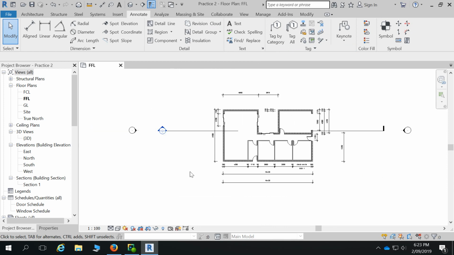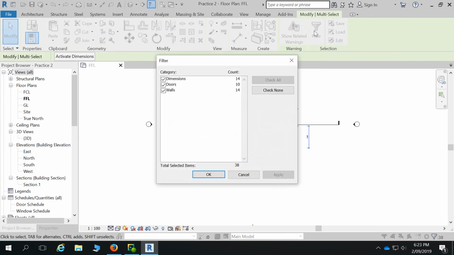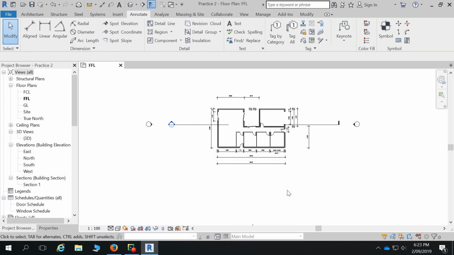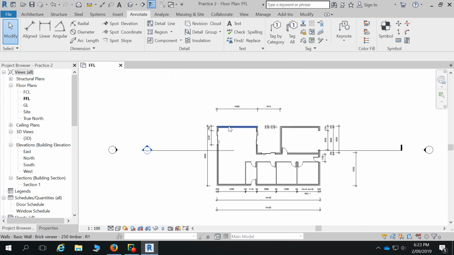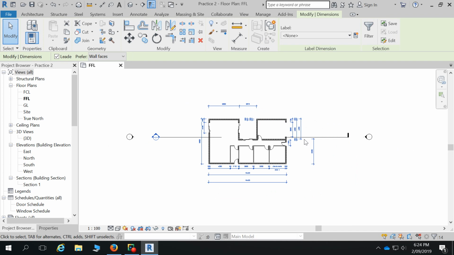What might be a quick way I could get rid of all those dimensions now if I've finished what I want with them? Highlight them and filter them out? Yeah, perfect. So highlight the whole model or the whole building in the view there. Use your filter tool. Check none, hit just your dimensions and say apply and OK, and then that's just those selected. The other way we can do it in this sort of instance is to select one dimension, and this is another shortcut, SA selects all. So that selects all of them straight away as well.